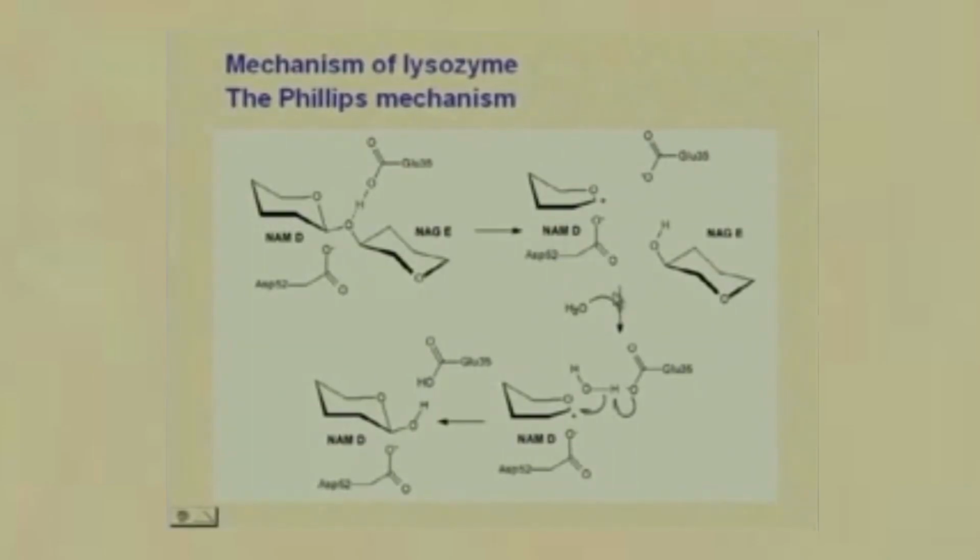Then we have a water molecule come in. What happens to the water molecule? The hydrogen is abstracted by the glutamic acid 35, which is now COO minus, into becoming COOH once more, and the OH minus attacks this oxonium ion. So we have now the NAG has already come off with an OH, the NAM also comes off with an OH. So we have a cleaved hexasaccharide unit between rings D and E when lysozyme catalyzes the bacterial cell wall, and we have this glutamic acid 35 ready to provide its proton to another NAG-NAM set.